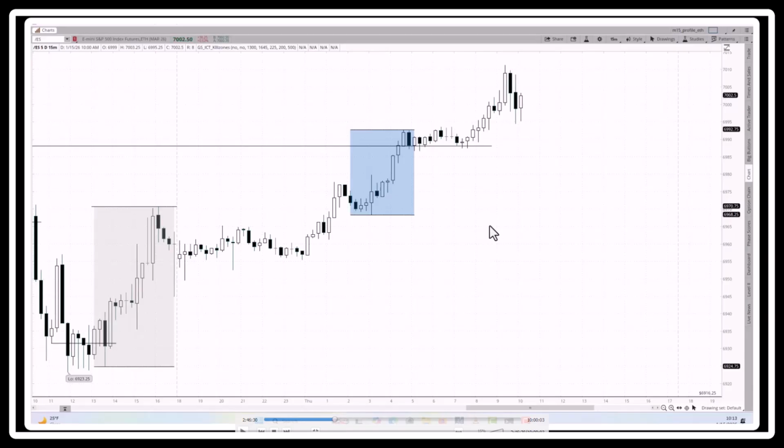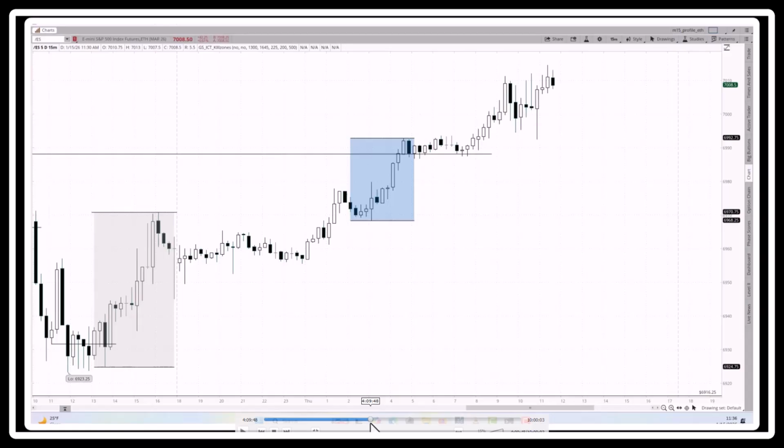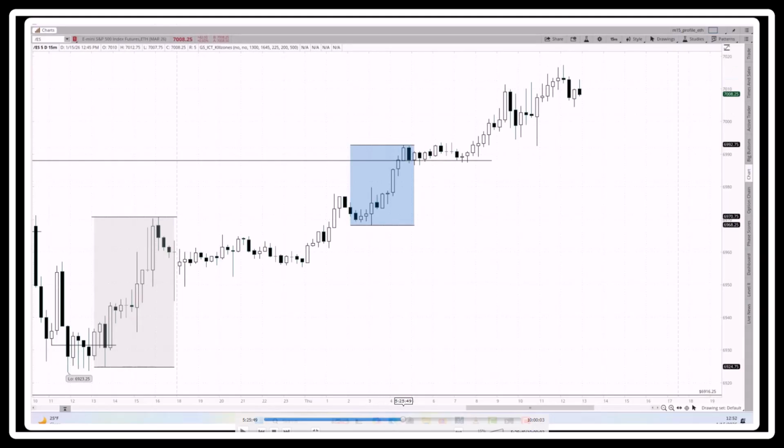Let's wait. Okay, so now it tries to test the low of the 9:30. One, two times it breaks the low or it reverses. Okay, so you see that it raided the low of 9:30 and then it created a high of 9:30 and boom, it got flipped. Let's see, it's going down. Oh wow, it goes up again. So Thursday, huh? Oh, okay. So pretty much in the range of the 9:30 right there. So we don't see much opportunity.